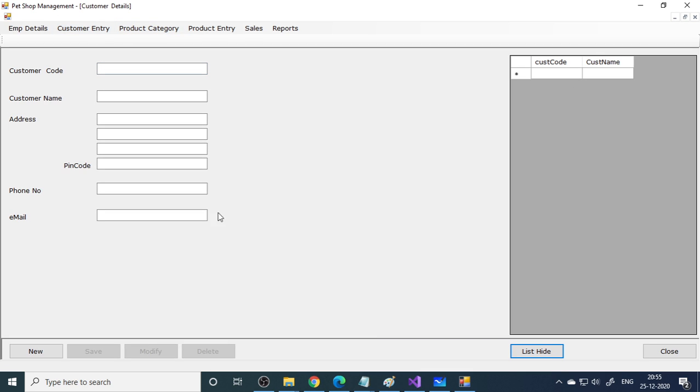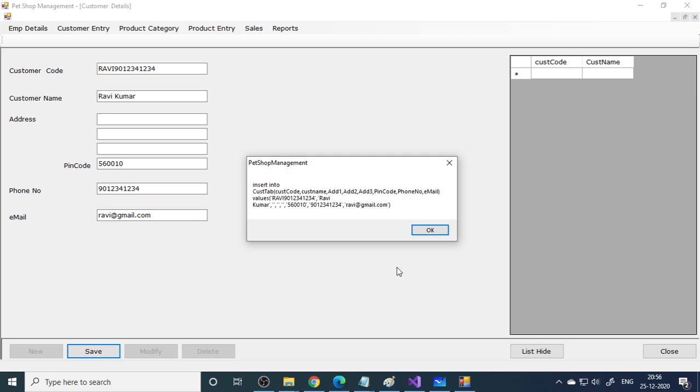Now, before going to sales, let's enter the customer details here. So there are no customers. Okay, customer code. Let's say Ravi. So this is Ravi Kumar. Okay, so let me take only pin code 0010. This mobile number I already entered because you have to make it unique. We put the mobile number along with the name, so that makes it unique. Okay, then email ID. For validations, we have a separate video. Please watch that video.